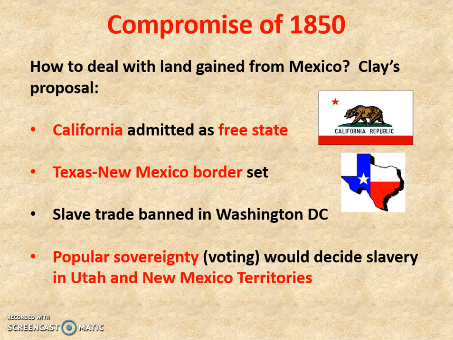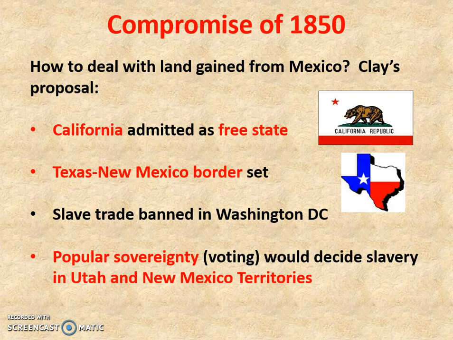So how are we going to deal with the land that we've gained from Mexico? And also we talked about the expansion of California through the gold rush. So again, here's Henry Clay to the rescue as the great compromiser with an idea. First of all, the Compromise of 1850 was actually a series of laws that came together into one package. The first of these admitted California as a free state because, again, their population had grown so rapidly. It set a new border with Texas and New Mexico, which is the border today, and set up that kind of angle there between Texas and New Mexico.